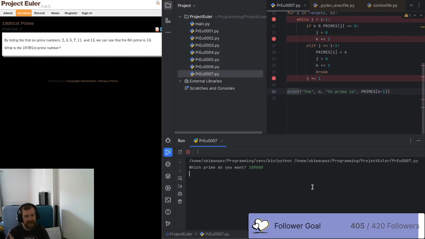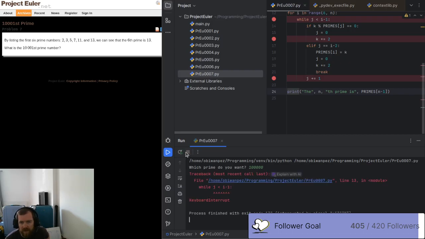I saw it delay, and I should have realized that that was probably going to be a bad idea. All right, we're going to break. Oh, no. Oh, wait. Nah, it's still just running.